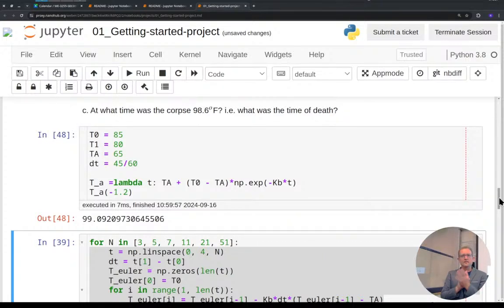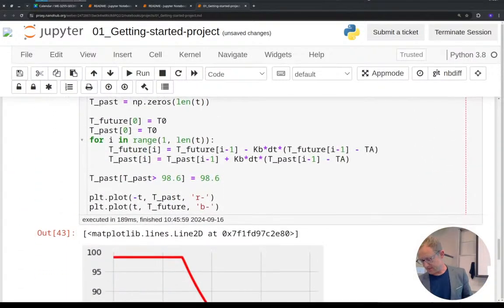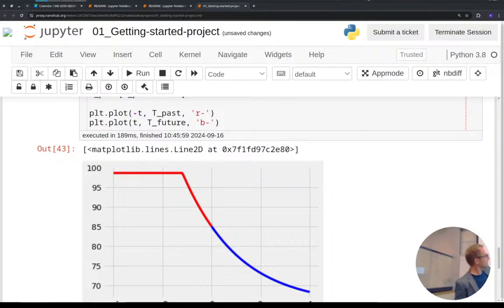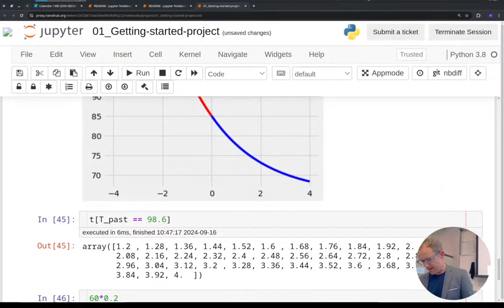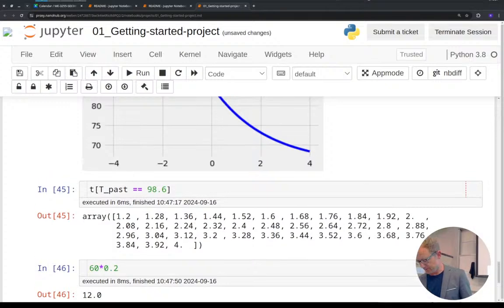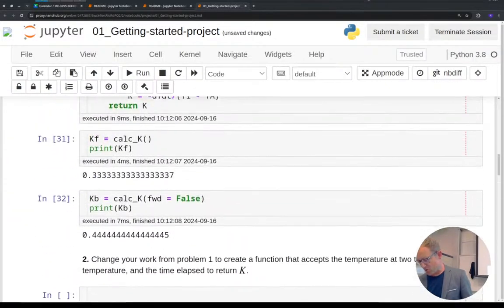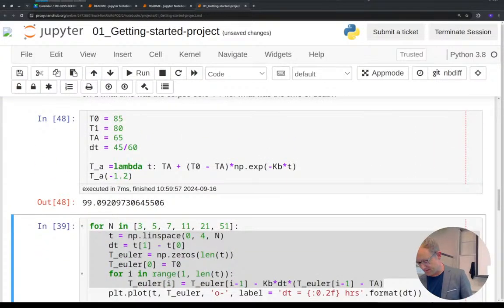So I just wanted to show some people were using this approach, and it works. If this approach makes sense to you, solve for past time and then overwrite those values with 98.6, you end up with 1.2 or whatever it happens to be. It'll be different for KB, KF, or if you take the average. But shouldn't there be a more accurate way of doing this, something more repeatable?